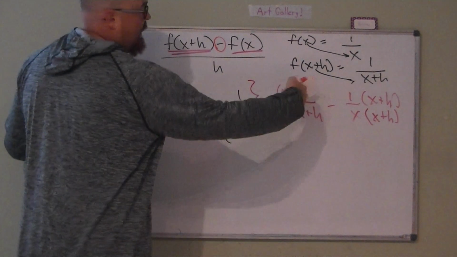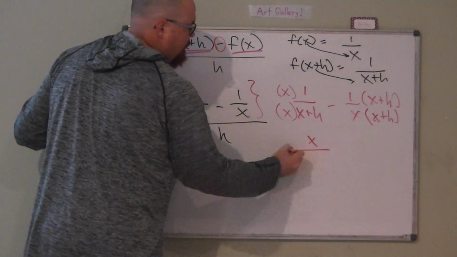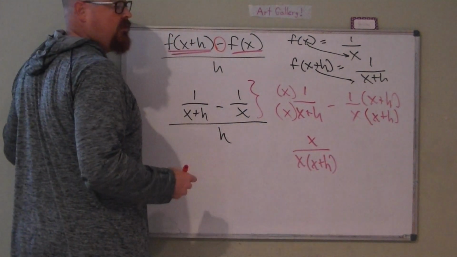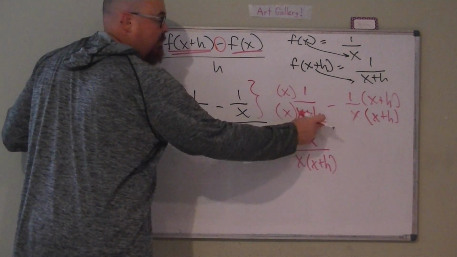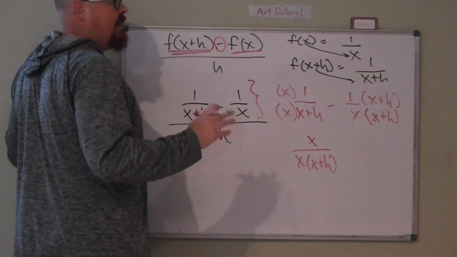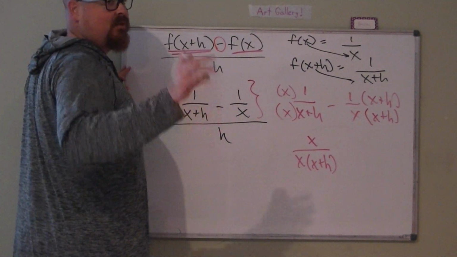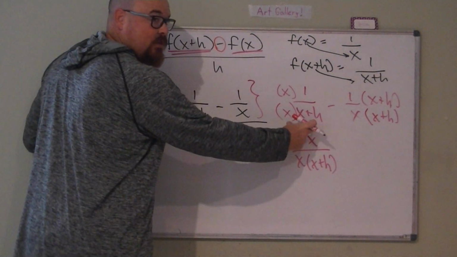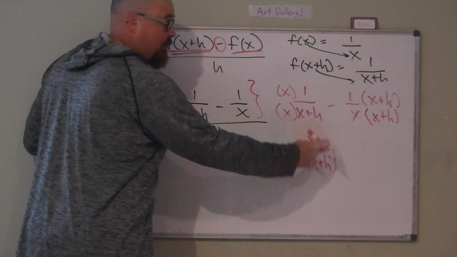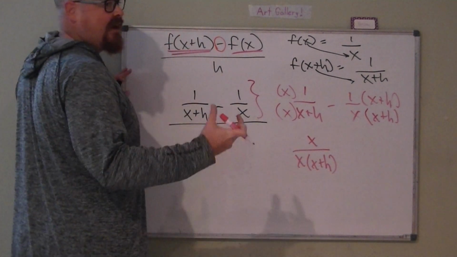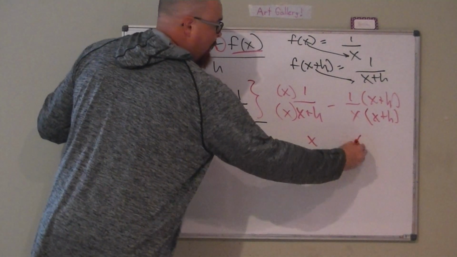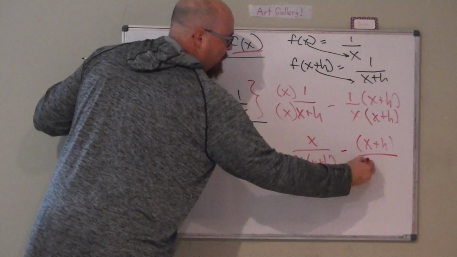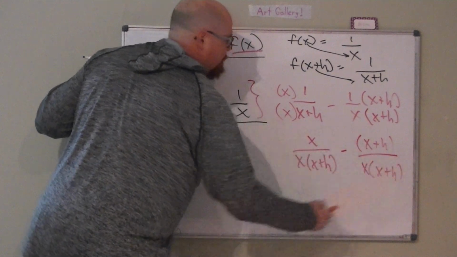Now when I do that, I am going to multiply my numerators, but I'm going to leave my denominator in that factored form. I'm not actually going to call this x squared plus xh. It's never really a good idea to do that except in one case, which we'll talk about when we need to. That's if these two were conjugates. We would actually do that. That's not happening right now. So I'm just going to leave it as that factored form. Over here, minus, when I do x plus h times 1, I get x plus h. And then on the bottom, I have that.